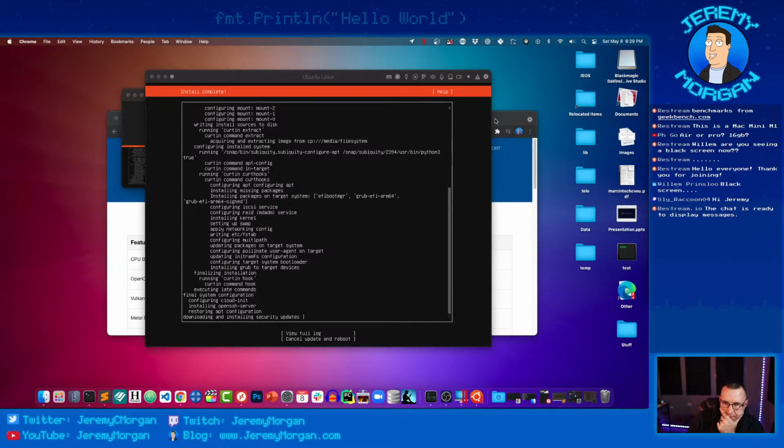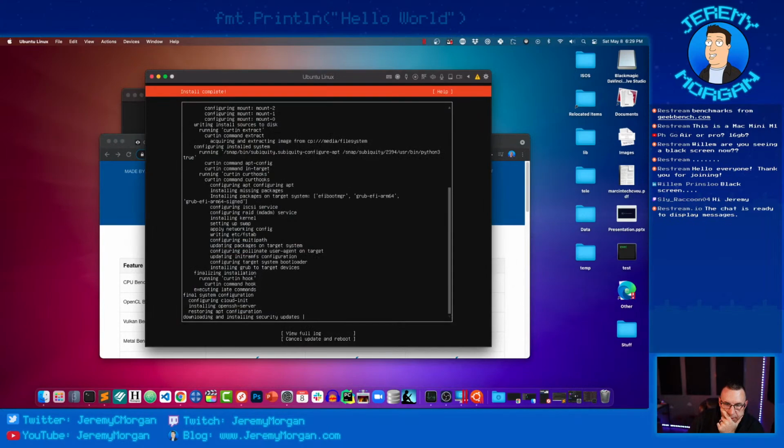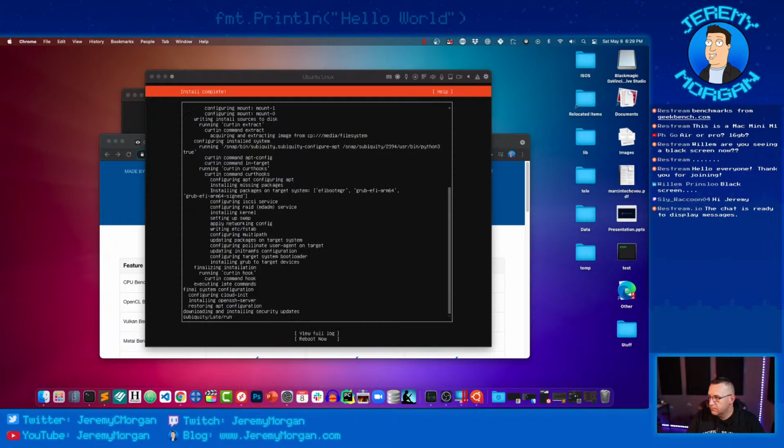And I probably should have chosen a different version of Ubuntu. Doesn't look like there's anything other than server available for ARM.